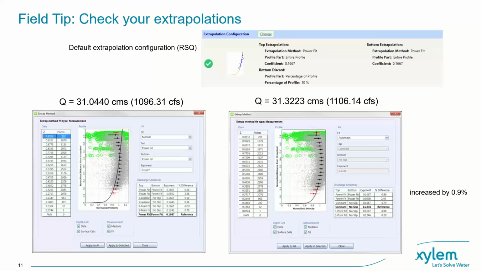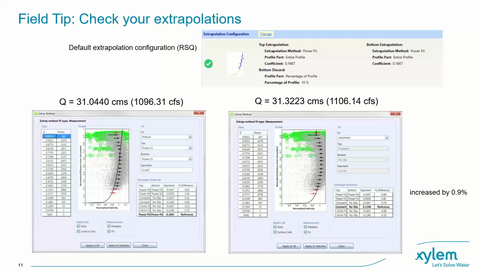And so it's always a good idea to just check Xtrap and see what extrapolation is picked by the automatic tool. So on the left here is our default extrapolation, power, and you'll see that that line doesn't match quite well with the data profile. But then if you use the Xtrap tool, you'll see that the fit actually matches much better.